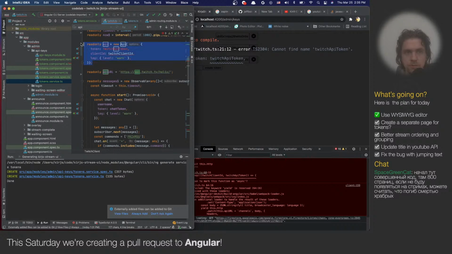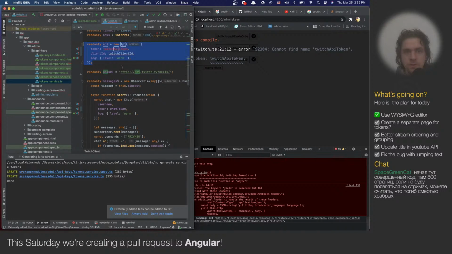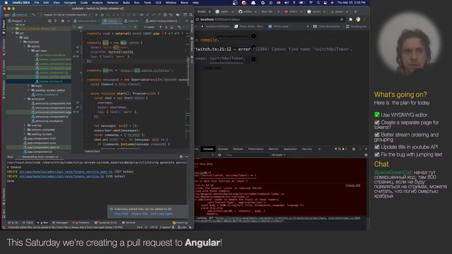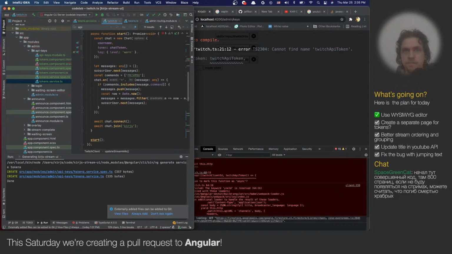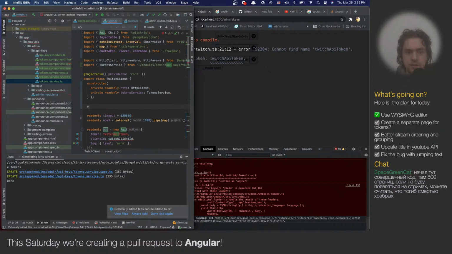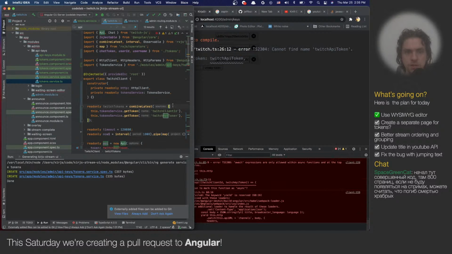Cool. So I think what I'm gonna do is I'm gonna do it inside of Observable. So Twitch API token and Twitch client ID. So I'll create read-only Twitch tokens. Can I use an object here?